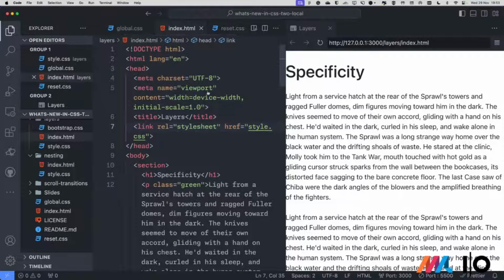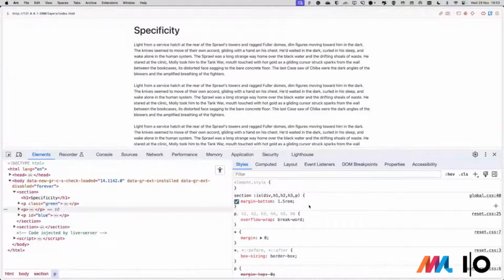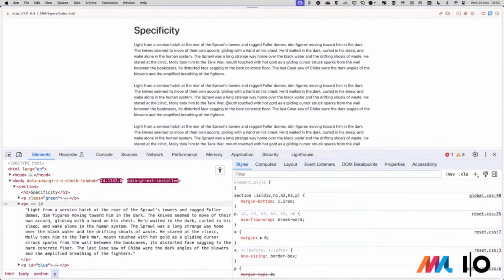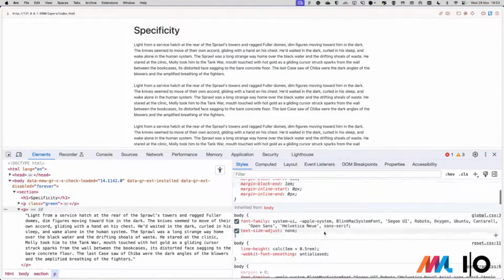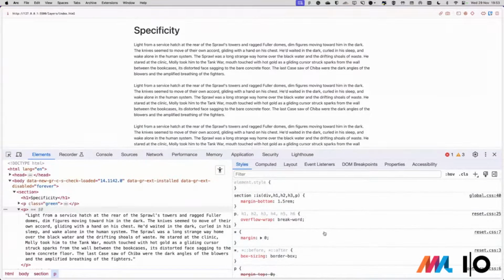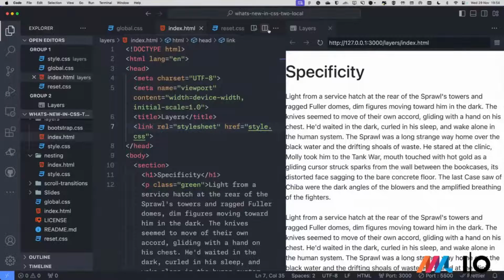So if we go back to our styles, now you can see, okay, why aren't these being applied? Typical.